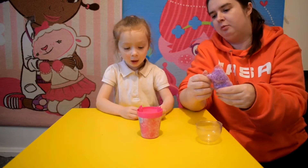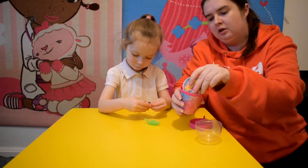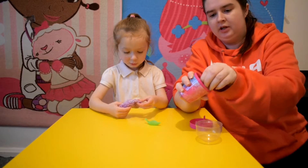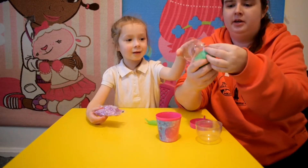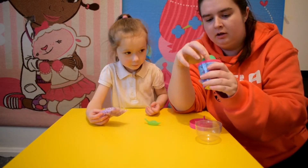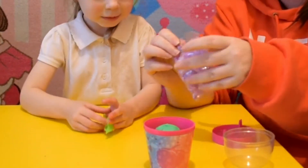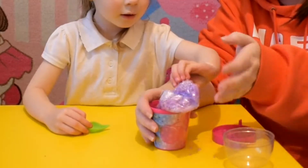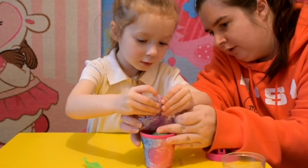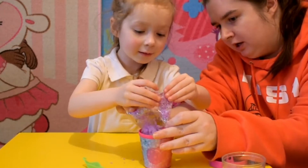We have to put this here first. So we take the top off, take the instructions out, pull that out like that, pull it out, put it back in. Right, don't touch anything. Now you need this — you're going to put all that in there. Make sure it all goes in there. We'll do this together. It's a bit big but make sure all of it goes inside. It's getting a bit messy but we're doing a good job!